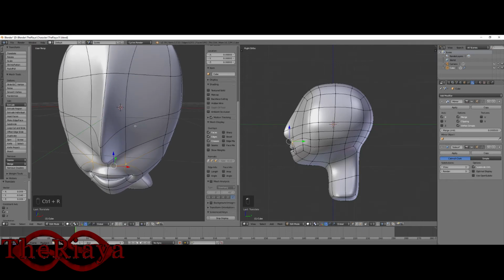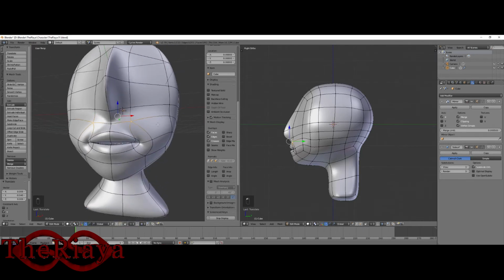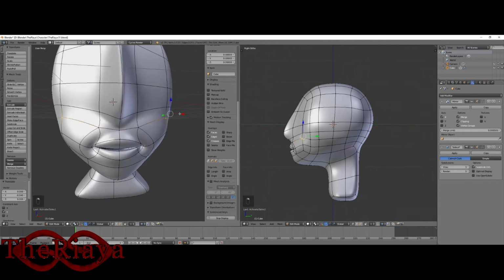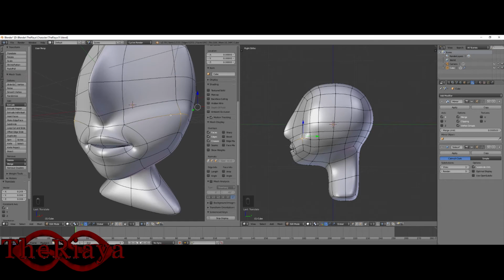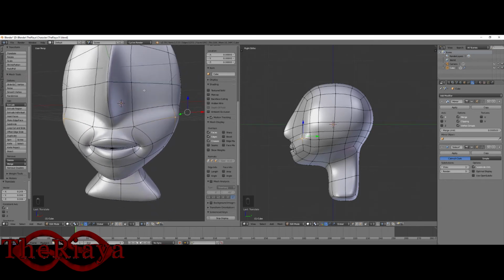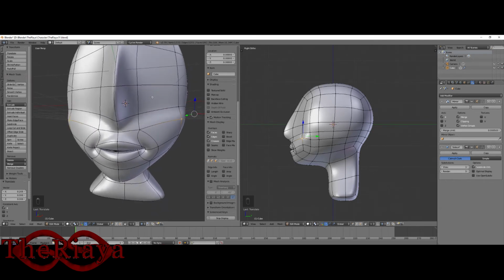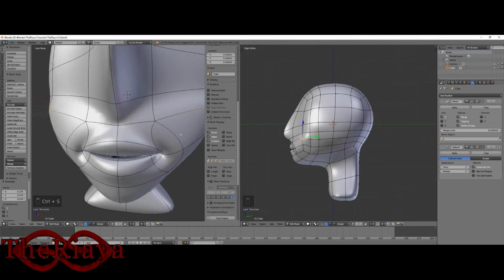Yeah, we'll call it here for the time being because I only want to keep these like half an hour or so, not too long. Pulling that out, you can see it's just basic cheeks. The eyes, I'm gonna have to add a loop cut through here. That's what I'm gonna start working on next time. Some of the eyes and such.